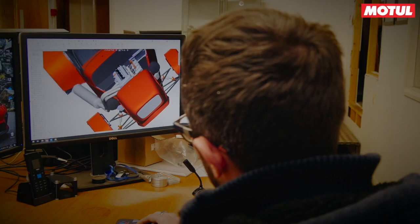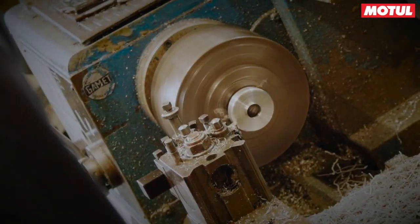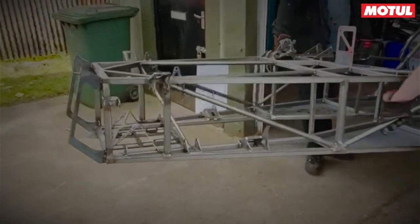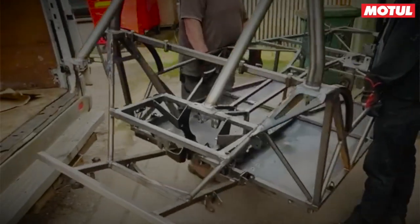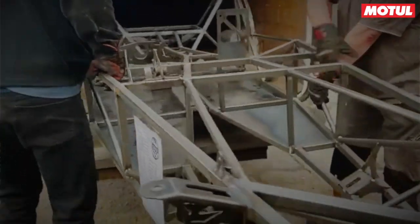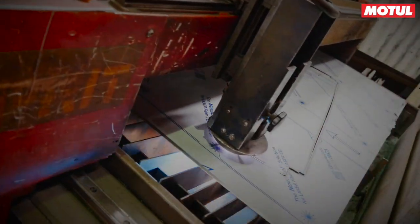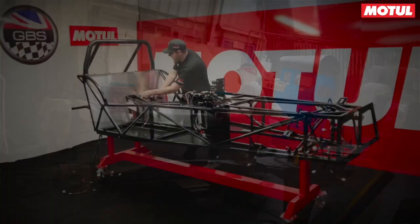Everything's designed in-house, right from initial concept, sketches, through to the CAD, then onto the machines. Then from the machining side, we do all our own chassis. We start with raw lengths of steel tube, sheet metal, whether that be steel or aluminium. That's all profile cut, folded. All the box section and tube in the chassis are all cut. Then it goes into the jig to form the chassis structure, which is all powder coated. Then all the aluminium traditional bodywork goes on, which is all bonded to the chassis.